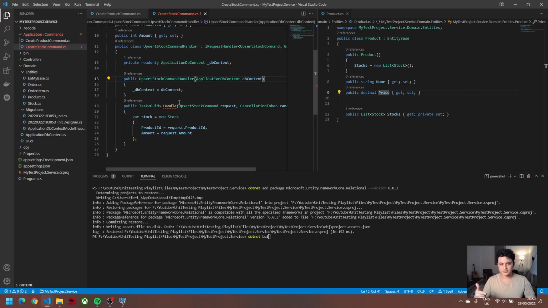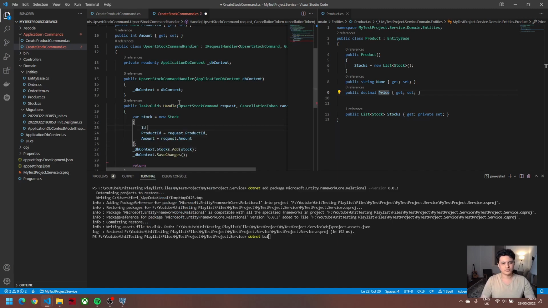And we have to also create tests right now for the updating, and I'm going to show you how you consider the test cases, because if I want to update now, I have to also seed some stocks already. And then for seeding the stocks, you need also to first have the product ID to assign it to a product, but we are going to check how to do that. So now we have the DB context, and now we are going to say dbContext.Stocks.Add(stock), and dbContext.SaveChanges, and then return the stock ID.